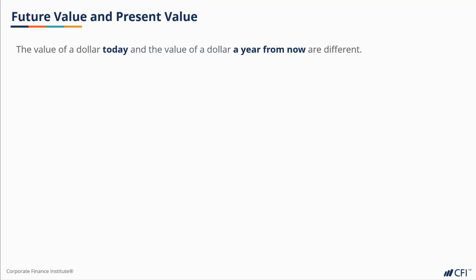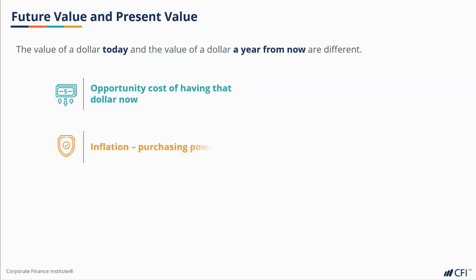If I get the money later, I would have to defer my gratification from consuming that money from today to 1 year from now. If I were planning on investing that money, I would miss out on a year of potential returns. That is called the opportunity cost of receiving the money later. The second reason is inflation. The amount of goods or services I can purchase with that money will be less in the future if we consider inflation. That's a reduction in purchasing power and another reason I might prefer to get the money today.